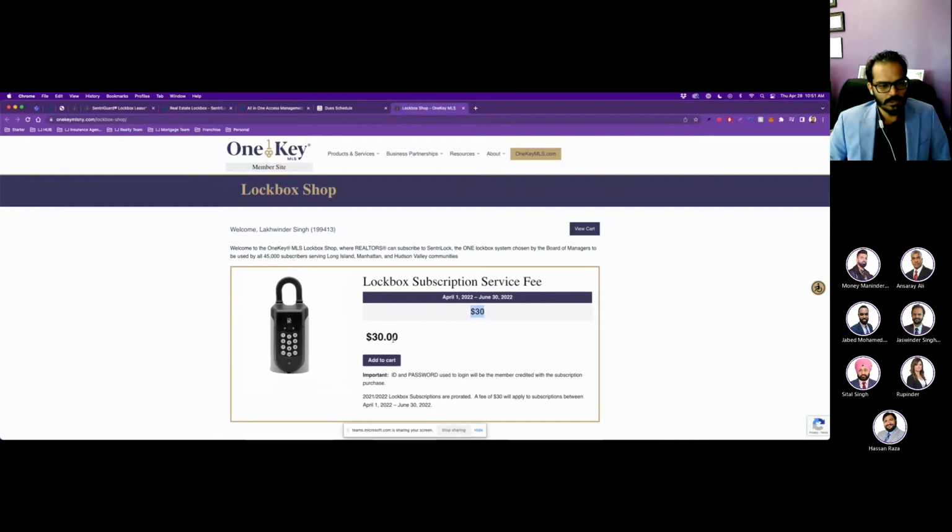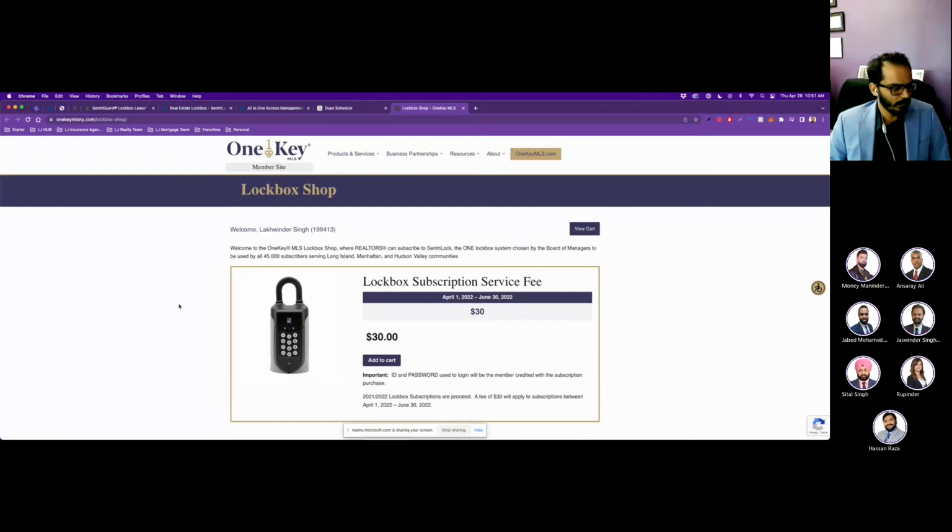They were providing one-time codes before. A couple of agents confirmed that they are not providing those codes anymore. So don't call the listing agent and say, "Hey, can you provide me with a one-time code?" Most of the time, they will not provide it. Again, if you're an active agent, this is going to be one of those mandatory services that you need to do your showings. Okay. Questions, concerns on this, guys?